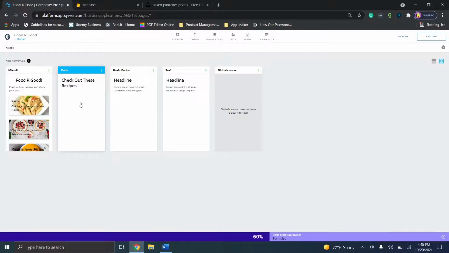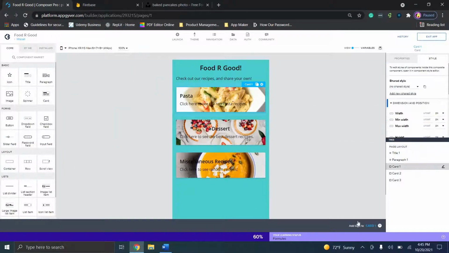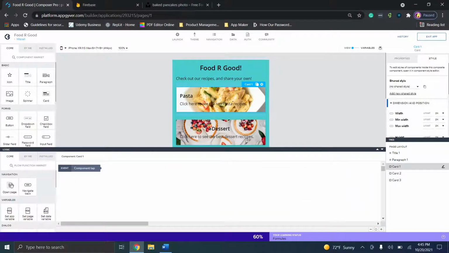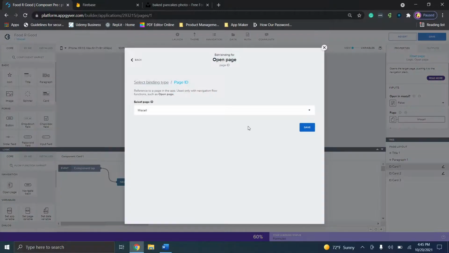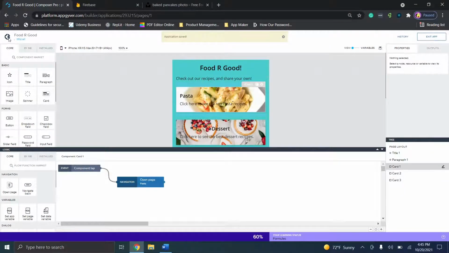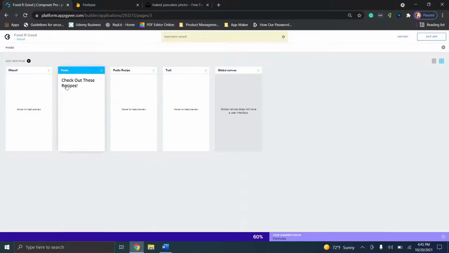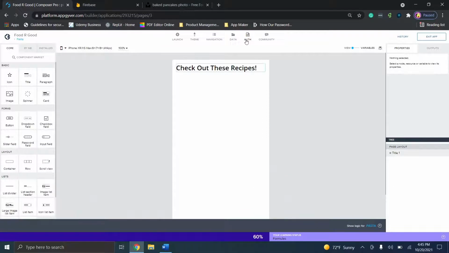So we're going to go ahead and jump in, make sure that these pages are linked. So we're going to click on this first one, click Add Logic to Card, and do what we just did not too long ago. We're going to drag over Open Page. We're going to connect the node. In Open Page, we will then click this option here, and we are going to go to Pasta. That's the name of the page I want us to go to when we click on this option. Now, we're going to go to this Pasta page, and we are going to start making some edits or changes.